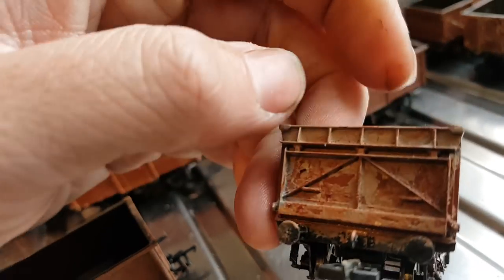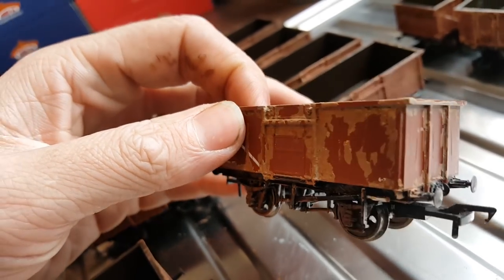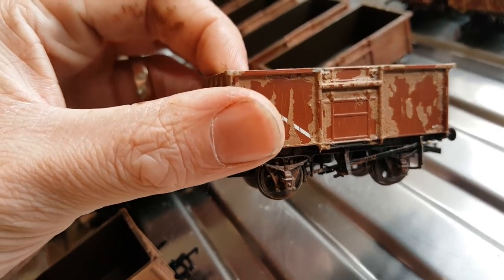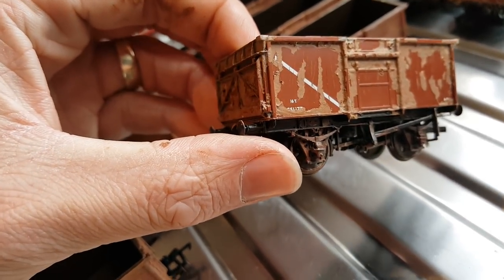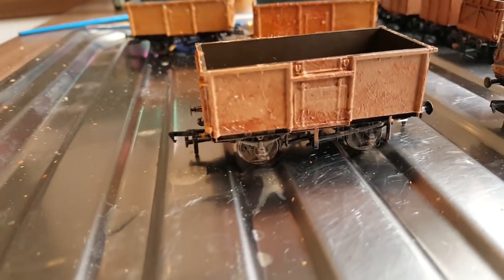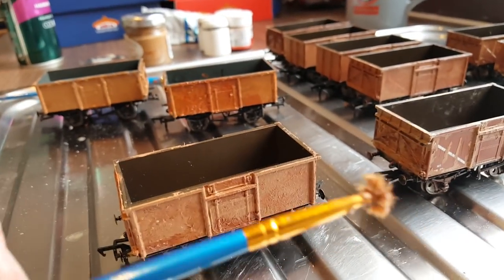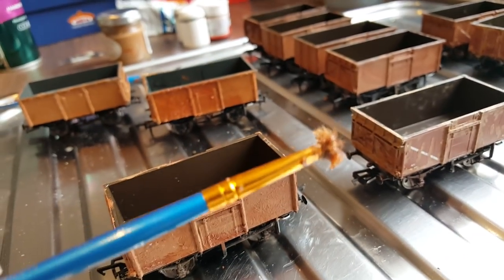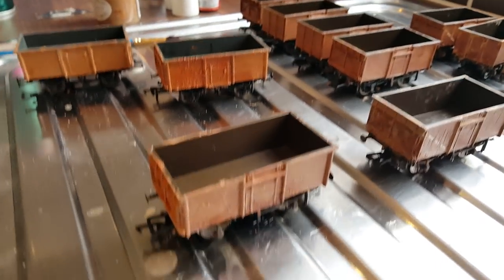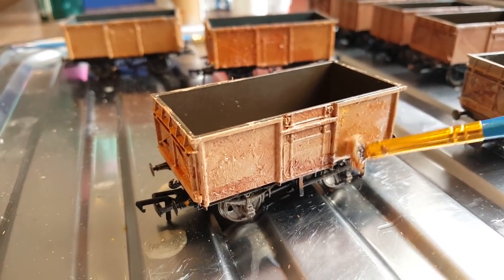which again looks very heavily weathered, very harsh corrosion and everything else. But it's not finished yet, so don't worry, there's still a bit more to do with these to get them complete. But to get from that to that, you need your firm brush. You know, a little bit cut off everything, stubbly end. And all we do is, with your firm brush, take the water and drop it on.